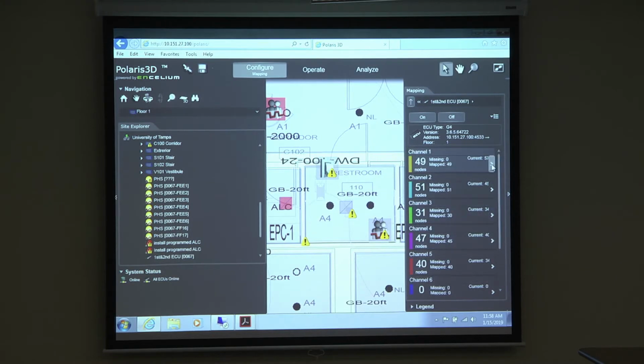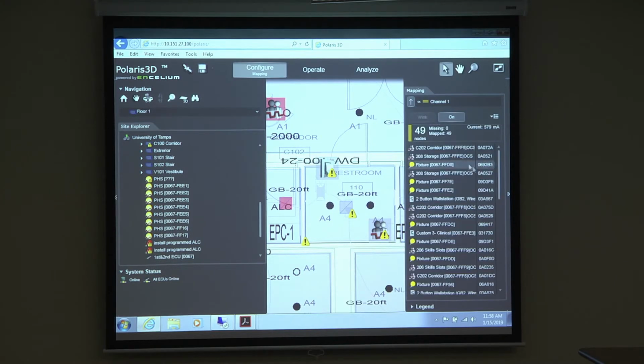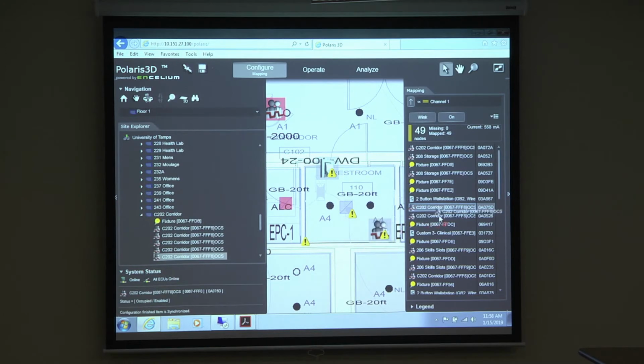If you open up these ECUs now, each channel, you see all the devices that are here. And these are devices that are programmed or linked over just by clicking and dragging over to the floor plan. I'm not going to do it because I'm going to undo that, but you click and drag over. And that's how you program. You asked earlier about the assignments and making that ECU. That's how you do it.